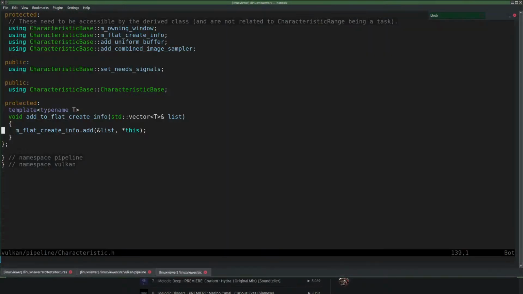Almost. That is a pointer. Seriously? Yeah, it was a pointer.